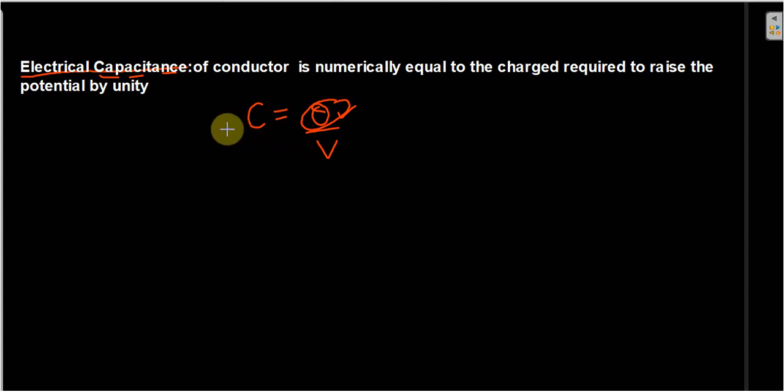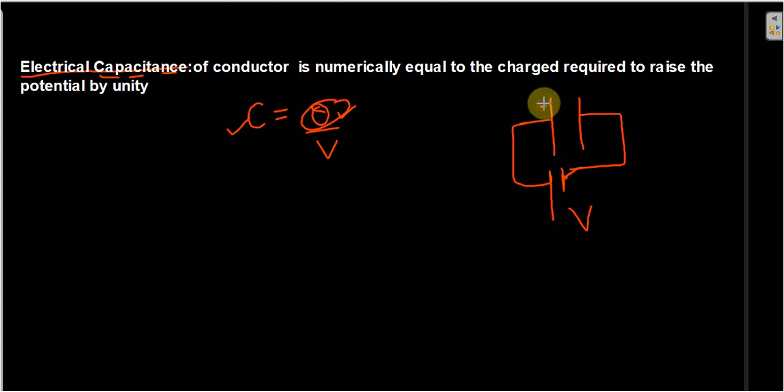is known as electrical capacitance. Let us consider we have a capacitor and we connect this capacitor with a battery. So what will happen? Due to the battery terminals, the positive charge will start to accumulate here and negative charge will start to accumulate here. Because of this, capacitance will develop at the plates of the capacitor.